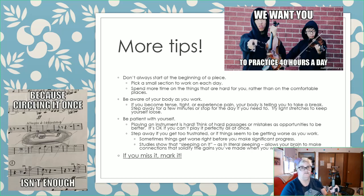And make sure on that token, you're going for the things that are hard for you. It's rewarding in a way to practice things that you already sound good on because, hey, I sound good and you can feel good about yourself. But at the end of the day, you're still not going to be able to play those harder sections unless you just tackle them and work on them. As much as we all like to avoid things, think of how accomplished you'll feel once you get it.